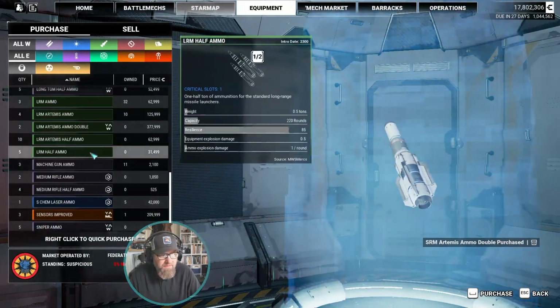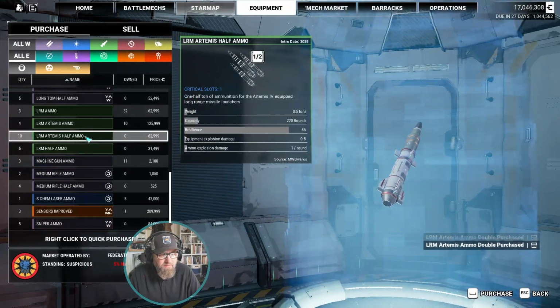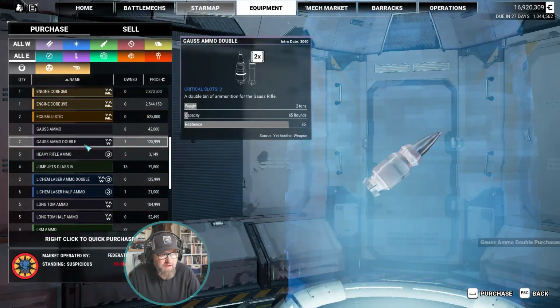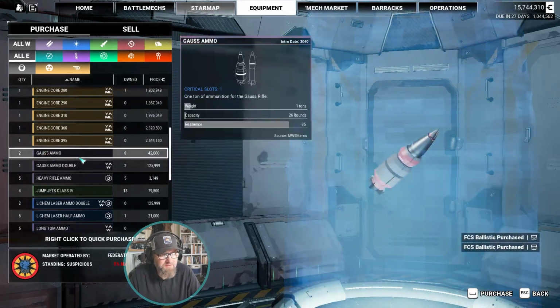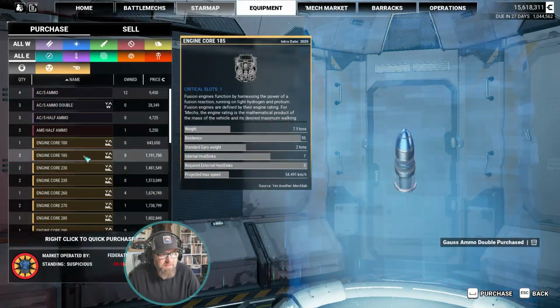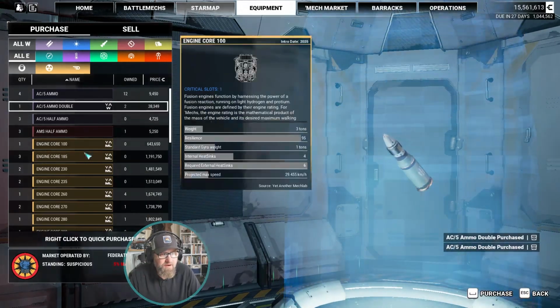We don't have any double bins that I know of. Oh, that was it. So we'll grab those really quickly. Gauss double. We might be able to start to go through. FCS Ballistic. We'll grab a couple of those. I own 8 tons, but I'll go ahead and grab one more. I don't know that we need 3 of those. AC5 double. We'll grab a couple of those.